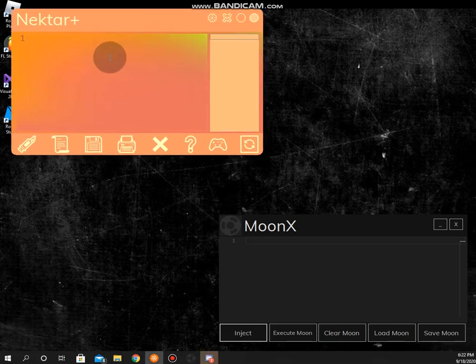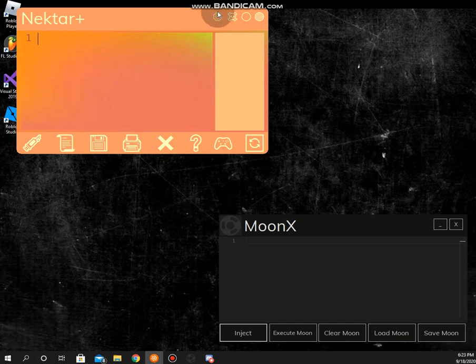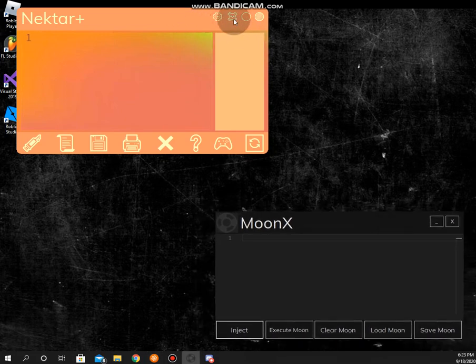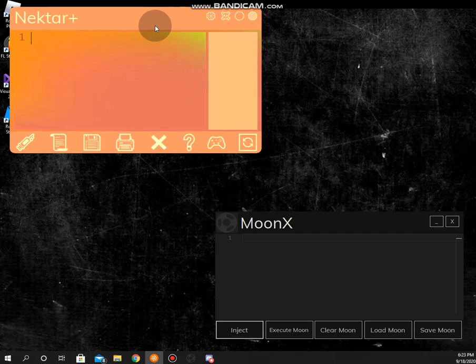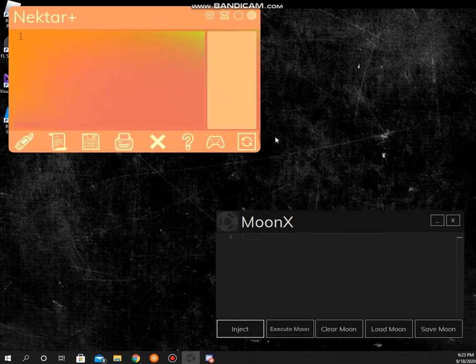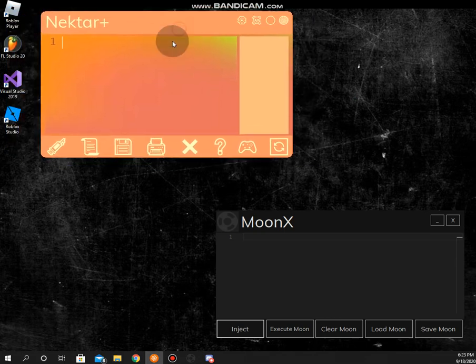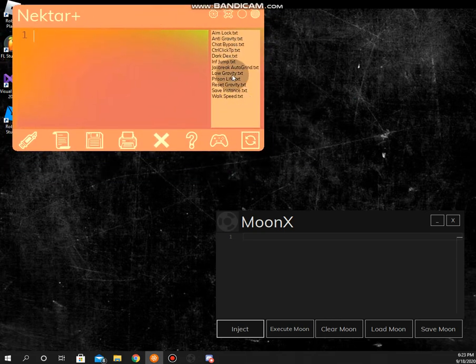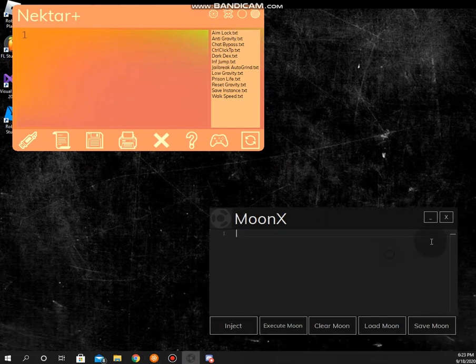So you can obviously see here, Nektar. You can see that the settings are actually better. In settings you can see kill Roblox, which you can't see in that many executors. I think JDisploit has it. You can see a Coco type, but it even has a script box, which you don't see in lots of executors. Like this one doesn't have a script box.